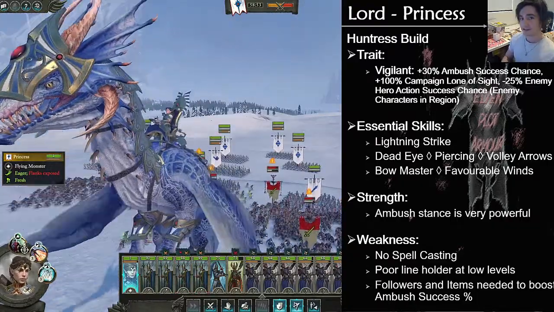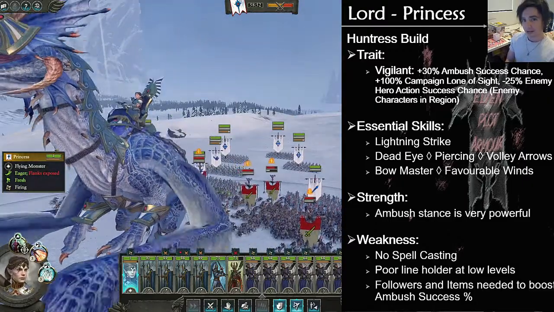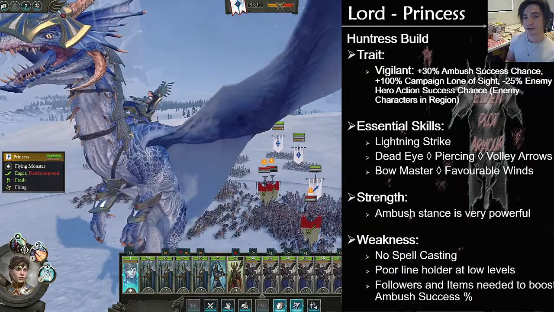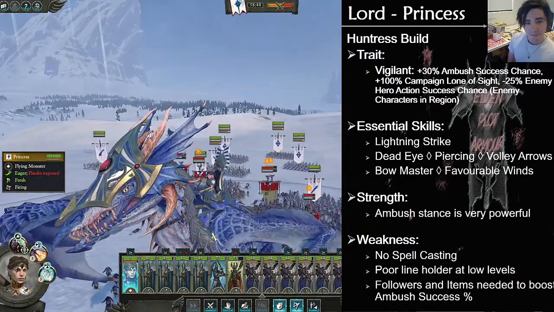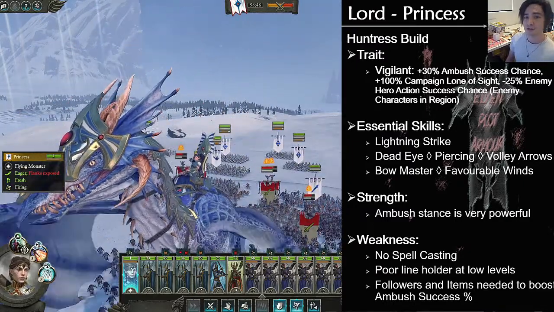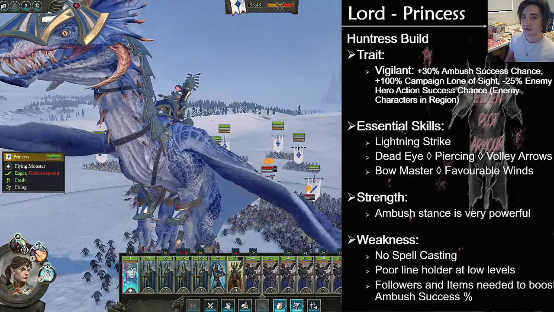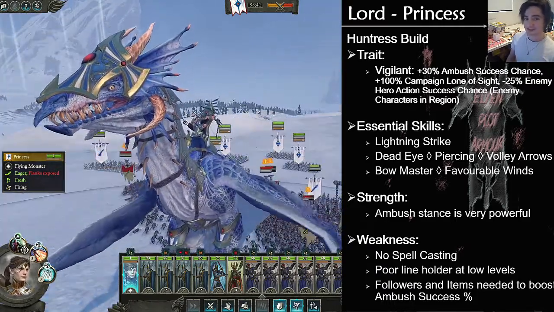Awesome stuff. The skill lines you want to follow are Lightning Strike, of course, then followed by boosting your archers, the red line, and also increasing your personal traits that will also bolster your bow damage. The strength of this is that ambushing is incredibly strong. If you are ever in doubt, you should be in ambush stance in Total War Warhammer 2 on campaign. It gives you more options as well as a lot of safety.